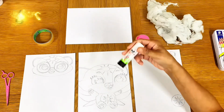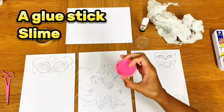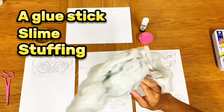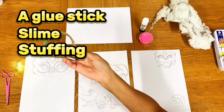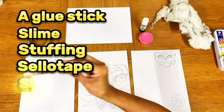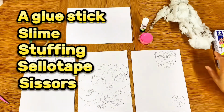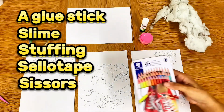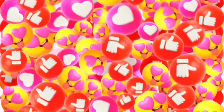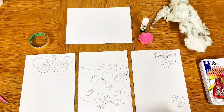You will need a glue stick, your favorite slime, some stuffing of your choice, some sellotape, some scissors, and some great colour pencils. Don't forget to pre-draw your pictures using a pencil.